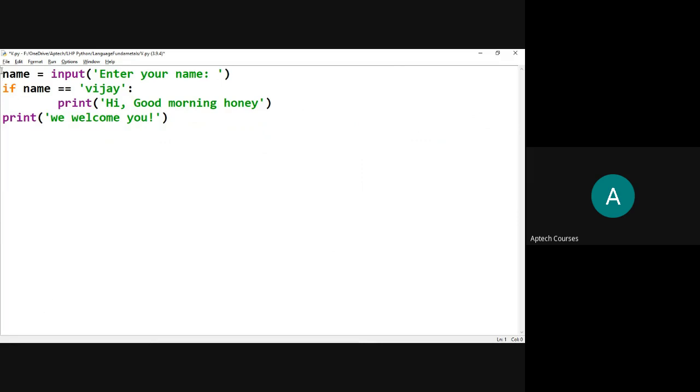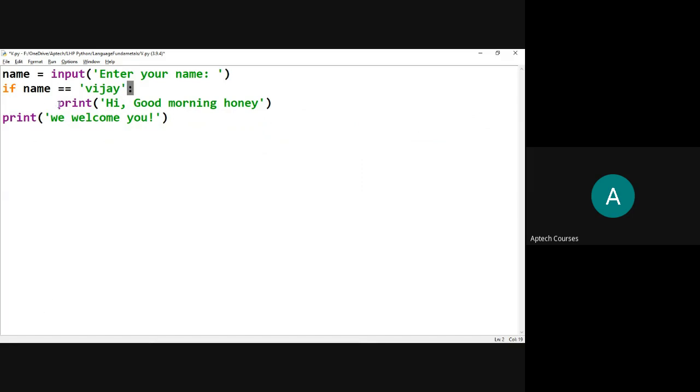Whatever input is provided by the user, we check whether it is equal to Vijay. If that is true, see here, what does the colon indicate? An indented block. In case of Python, indentation is very important.